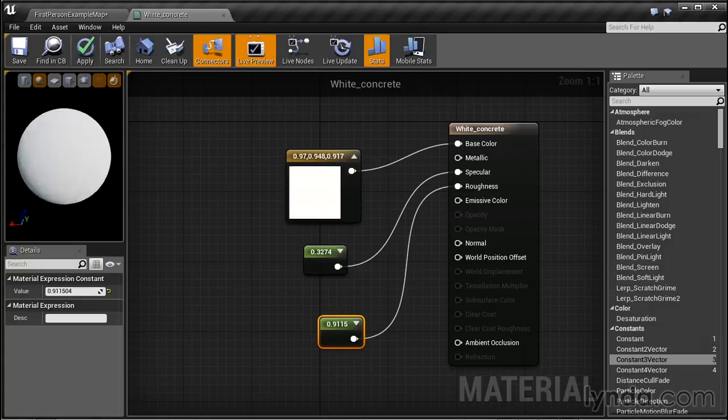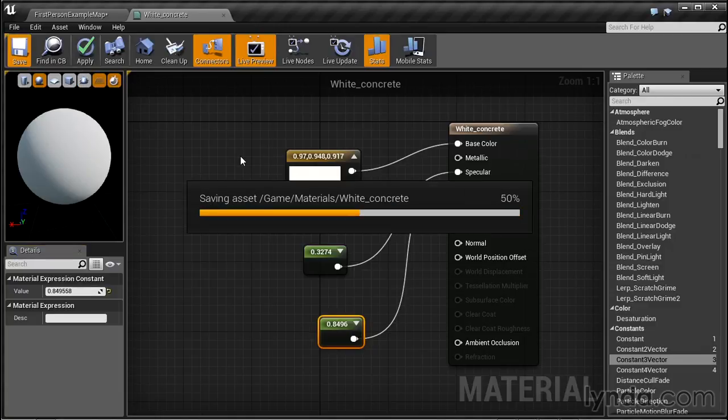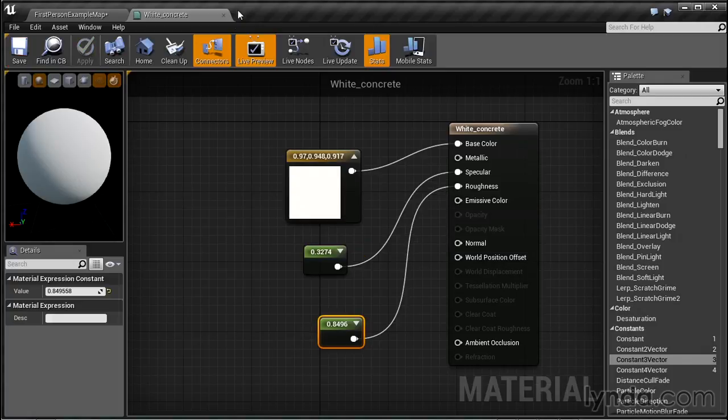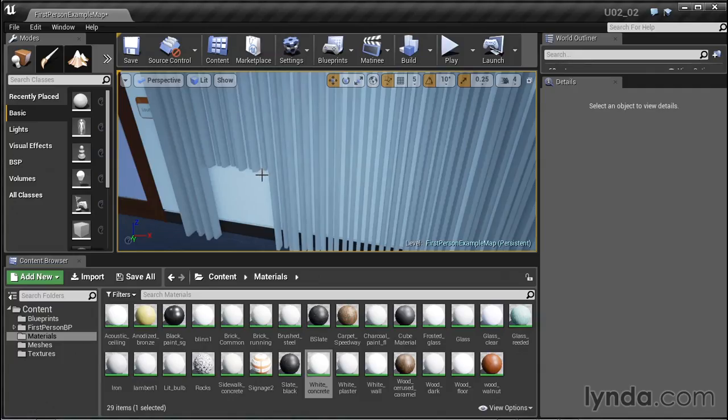It's a nice bright surface that lights and shines well with almost no reflection in it, just a little bit of a glaze, maybe around 0.8 or so. But again, we'll have to see it in the scene to really judge it. Now that I've got this in, I can save this material and I should see this white concrete on my steps. It's applied through and it looks pretty good.